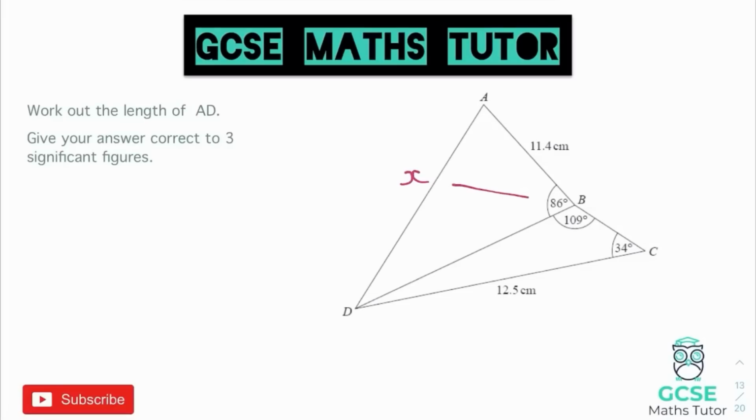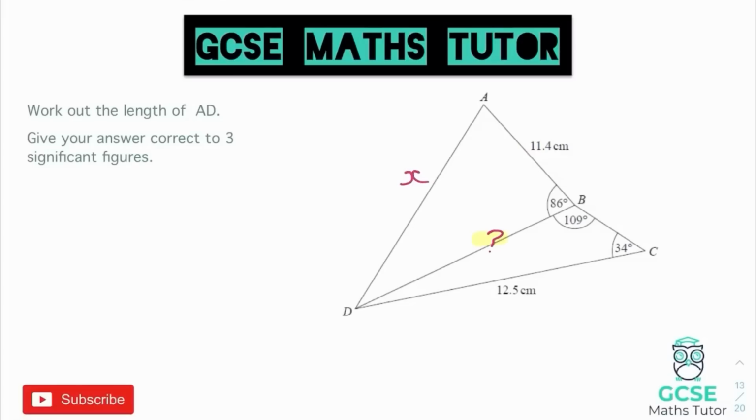So we need another bit of information. We'd either need another angle, say this one or this one, which would allow us to use the sine rule because we'd have 2 pairs of opposites, or we would need this length just here, and that would allow us to use the cosine rule, as we would have the 2 adjacent sides to the 86. So I think that's the way we're going to have to go here, because if we look, we should be able to get that missing side from the triangle below.